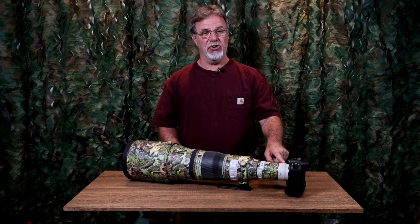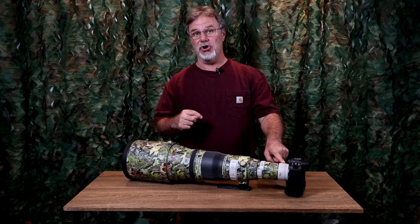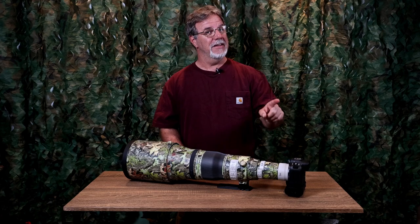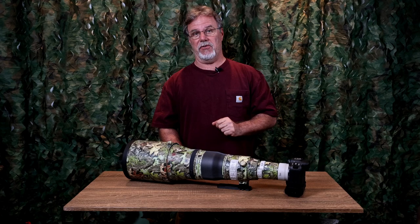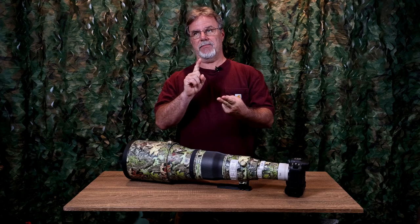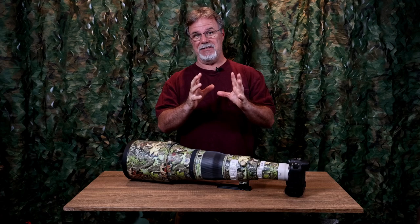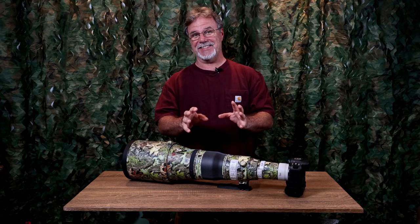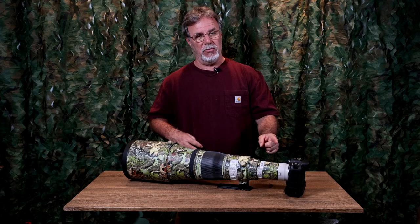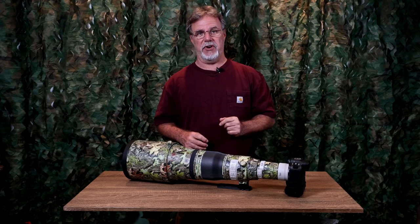If it's as good as I think you're going to see, and you're going to agree with me how good it is with the 2x on it, imagine what it does with the 1.4 and without any teleconverter on it at all when it comes to autofocus speed, stability, availability with the IBIS and the IS, and then overall image quality, even with the 2x. So that's what this video is going to concentrate on.